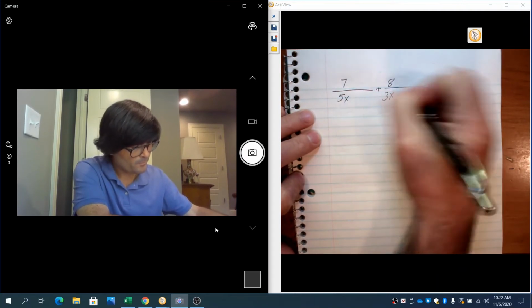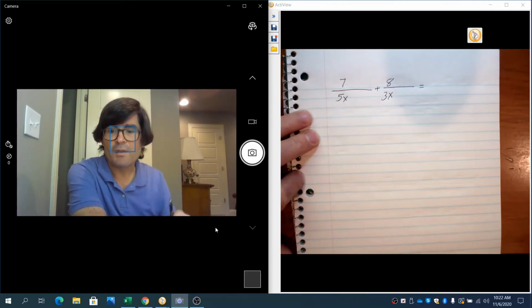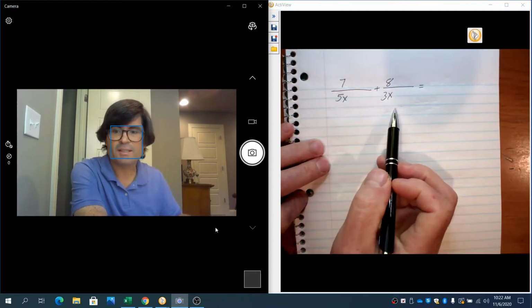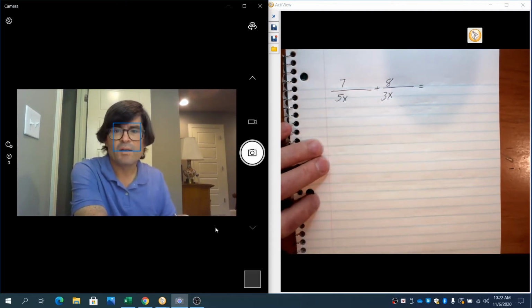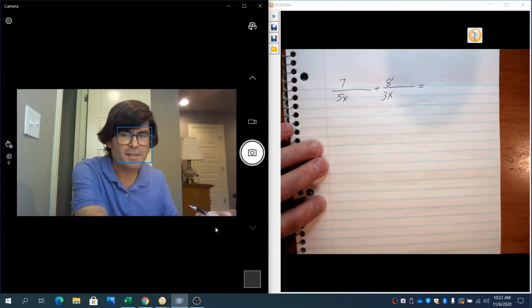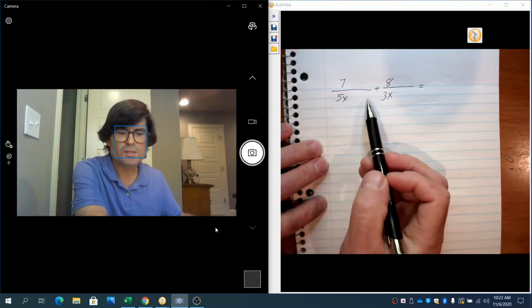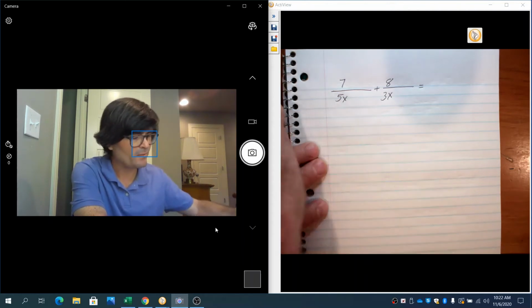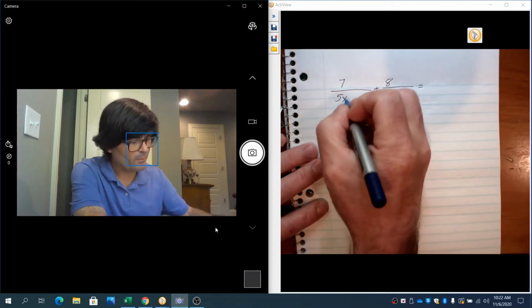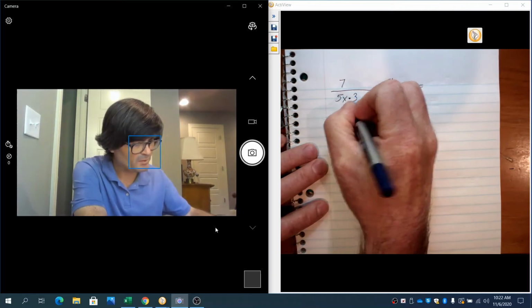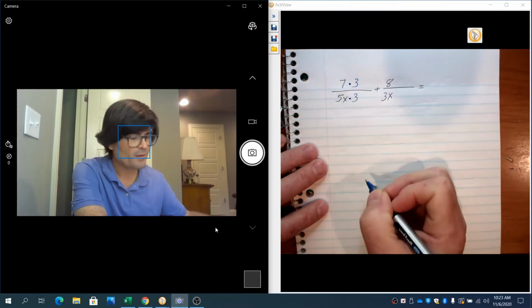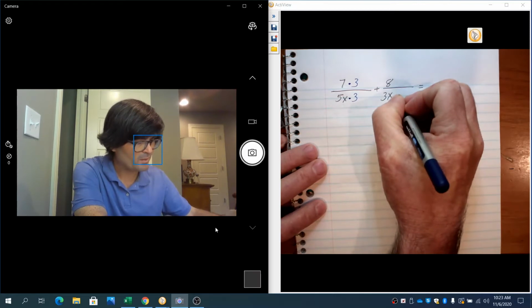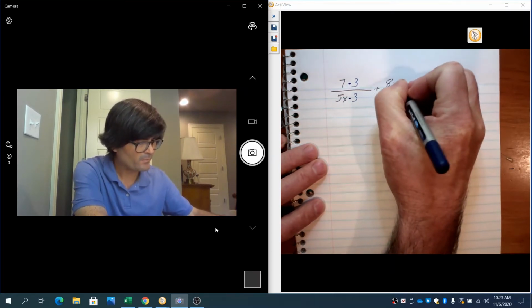Okay. Let's look at this one. We have denominators of 5x and 3x. I'm going to figure out what both of those can go into. Notice they already have an x. That's encouraging. That means this is probably going to be a little bit easier than we thought it might be. 5 and 3, both of those can go into 15. 5 times 3 is 15. This is one where if I want this bottom to be 15, I multiply by 3 over 3 like that. And then I want this to be 15, so I multiply by 5 over 5.